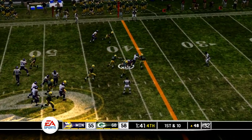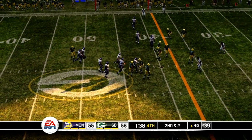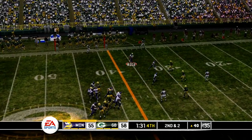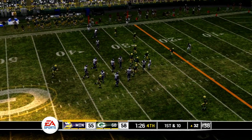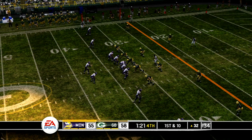Gets the pass off. Williams was there to bring him down. Nice grab on the play, his 2nd catch of the drive. Yeah, and I'm going to expect to see a lot more passes to this guy. He's a good receiver. He's talented. He can make the catch and get upfield. But more importantly right now, this defense is creating some opportunities for him to catch the ball.